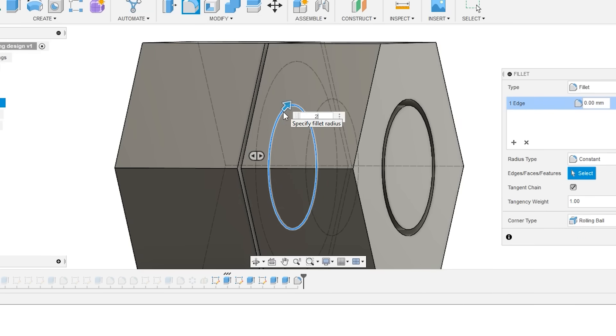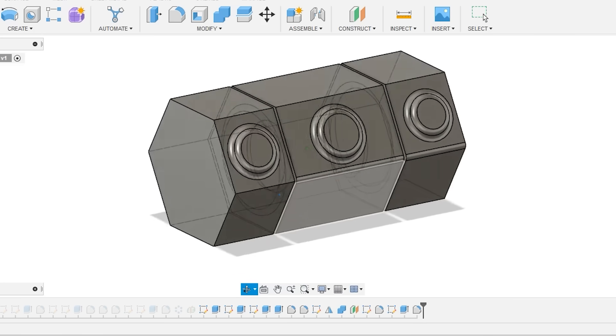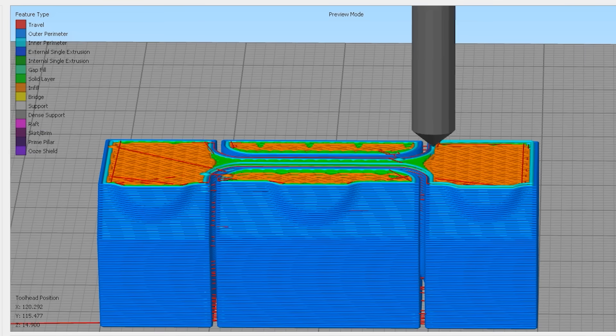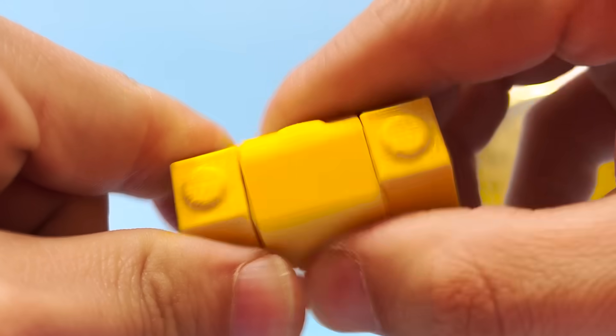There are a couple of different ways of doing this. You can print this part vertically, which gives you really nice motion around the central axle — smooth, circular, and high precision. But you have to be careful to chamfer those inner axes so you don't have layers falling onto each other. It can be a little weaker because the layer lines are now horizontal, so if you have a lot of torsional force, that's not ideal. If you're trying to make this very small, you'd want to print it horizontally — then the layer lines move through the point of rotation and you have a traditional solid part. The rotation can be a bit rougher though, because inside the axle there's a little settling and it becomes slightly oval.